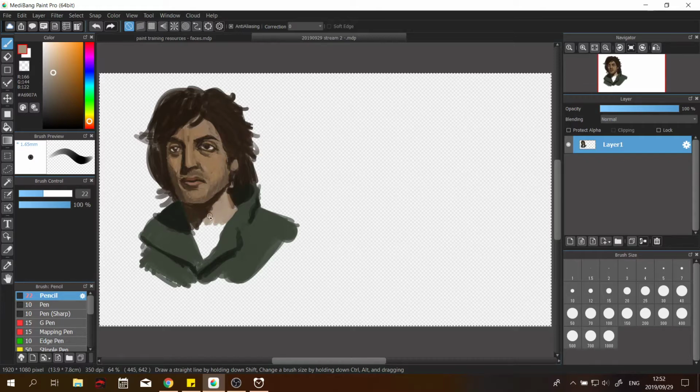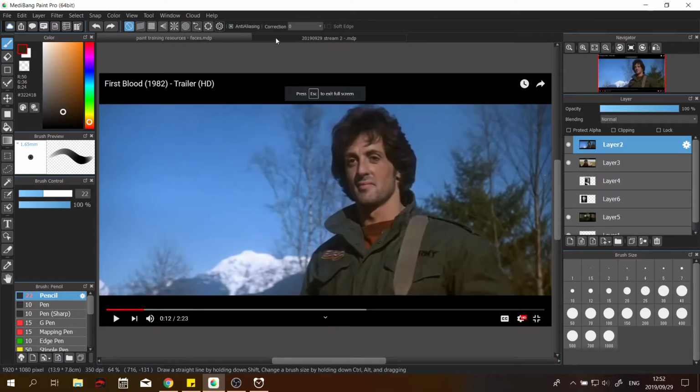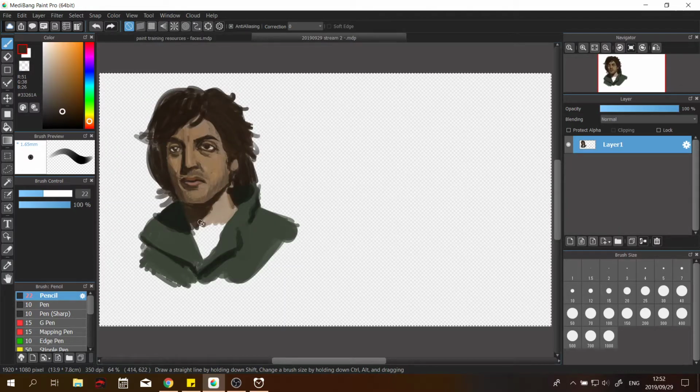Okay, cool, and then his Adam's apple needs to be painted in as well. It would be about here. I feel like overall there should be more color here too. Otherwise his neck looks a bit pale. Doesn't really fit the rest of his body. I mean the rest of his face at least.